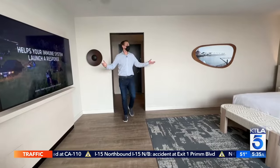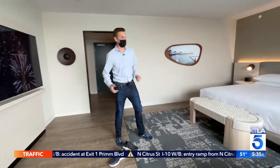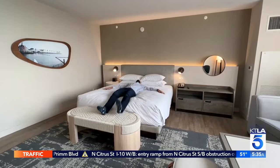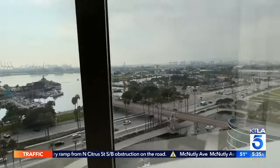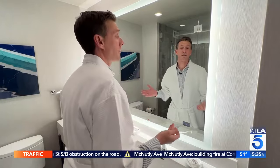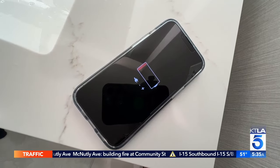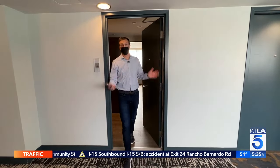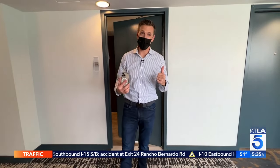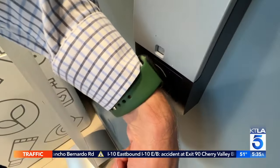This is the moment of truth — seeing what the room looks like. It is pretty nice. I think they gave me the best view in the house. They've really thought of everything. Even if your phone battery goes dead, you can still use that digital key for up to five hours with a feature called Power Reserve. And when it's time to leave your room, you might forget your plastic key, but you're never going to forget your phone. Or if you have an Apple Watch, it works in the very same way.